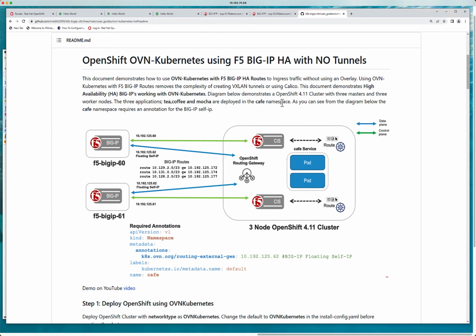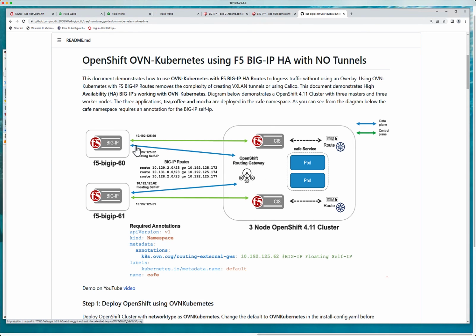And that's pretty much it. Make sure that you have your floating IP set up correctly. You can see your little OpenShift gateway router on each node. And so that's how the data plane traffic is getting to the pod and back from the pod again.